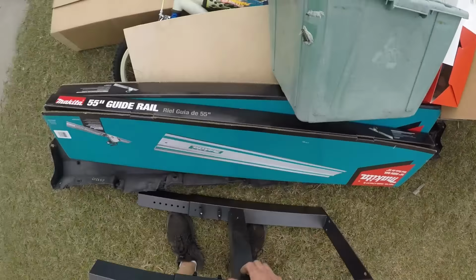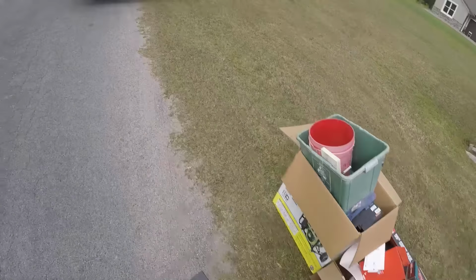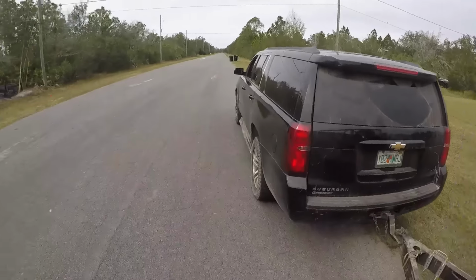Let's see, we got any more of this bench here? These two. Oh, it's a saw rail. Nope, you're plastic. This bike is metal though. Is there anything in this box out here? Are you empty? Nope, you're empty. You can come right yonder. You can come up top. Onward.